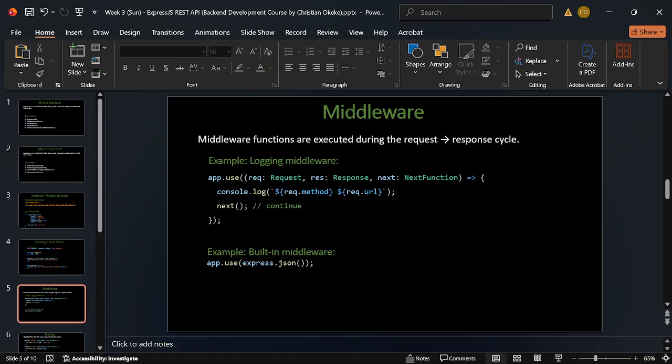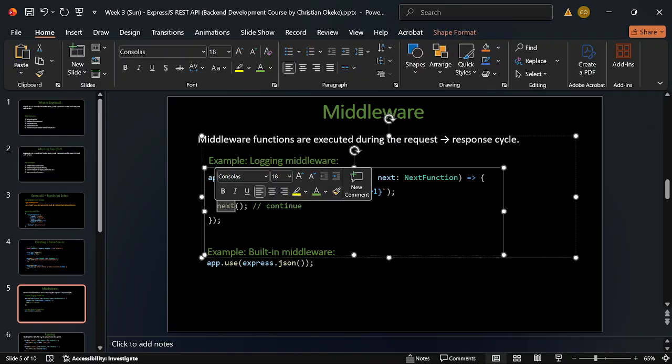When you execute, you must call this next function when you finish executing your middleware, because your middleware is running in the middle of the request-response cycle.